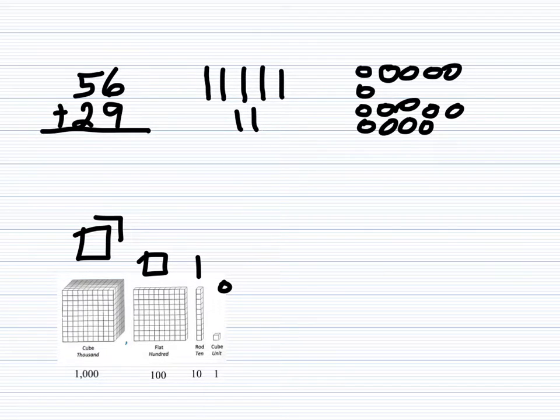Now we also start one step before this using the blocks themselves. So this is actually the second part of the introduction. We would only at first use these manipulatives in class, and so you can't take those home. So that's why the drawing one is an easier one to do at home.